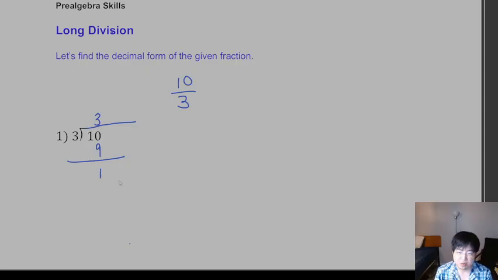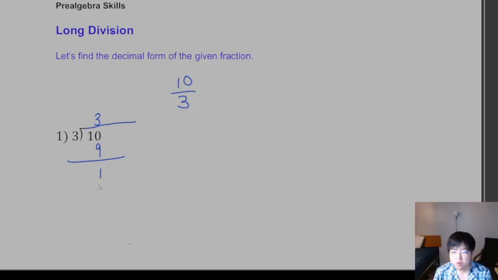And in elementary school, when you first learned long division, we stopped here. We just say that 3 is the answer with a quotient, and 1 is the remainder. But since now we are looking for the decimal form of a fraction, we are not going to stop here. We stop either when we figure out it terminates or it repeats, and clearly we can see the pattern. So until we see the result, whether it terminates or repeats, we are going to continue this process, okay?